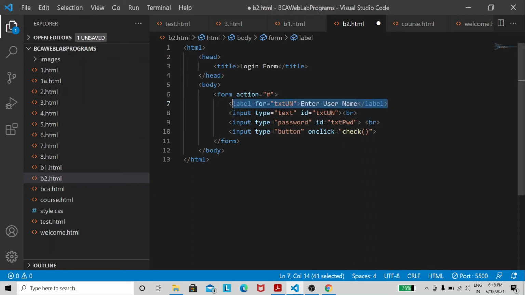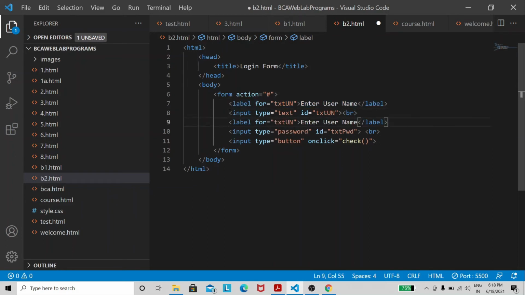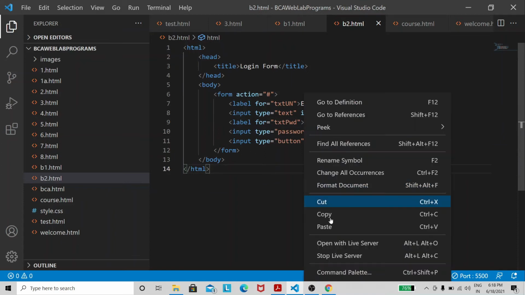I'm going to copy this, label for txt pwd, enter password. Okay, so the form is designed properly. Let me see the output.